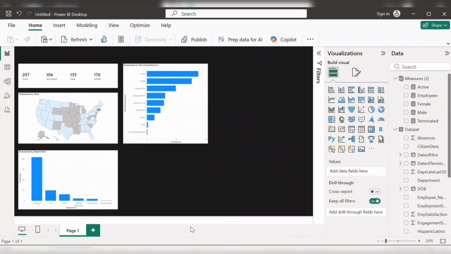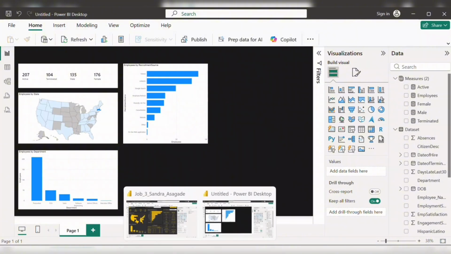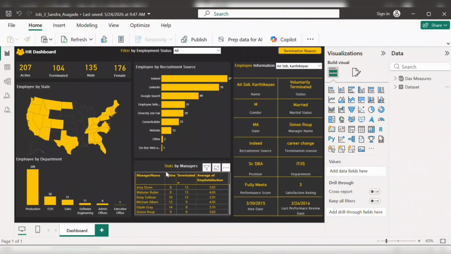And now the next thing is to get the stats by managers table, just like what we have here. So we have the manager name, the number of active employees, the number of terminated employees, and also the average employee satisfaction, which is like the average satisfaction of employees under these managers. So let's get that done. So this is a table visual.